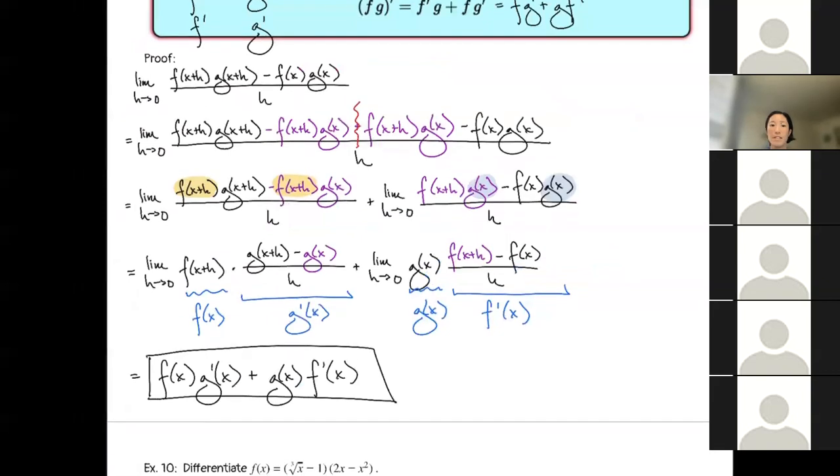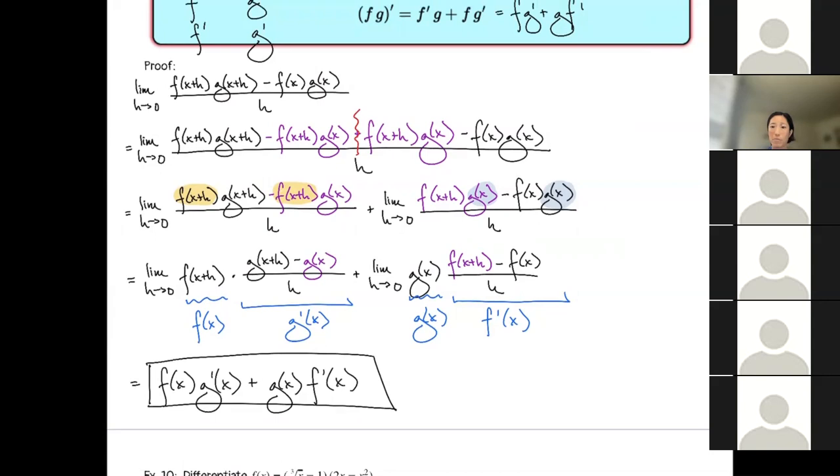All right. So this is the longer, more formal or rigorous way of saying this is where the product rule came from. Okay. It came from the formal definition. We did some clever algebra and we were able to arrive at a solution. Okay. And in particular, this formula takes us to our product rule.